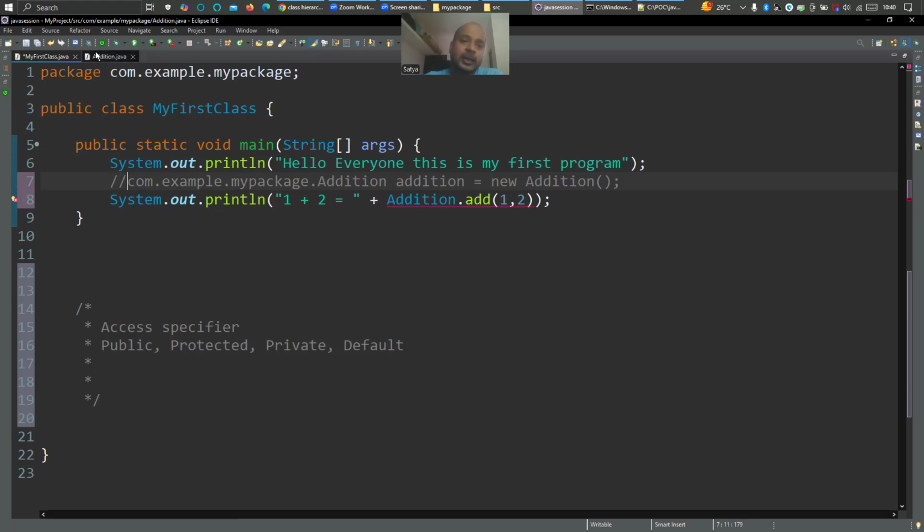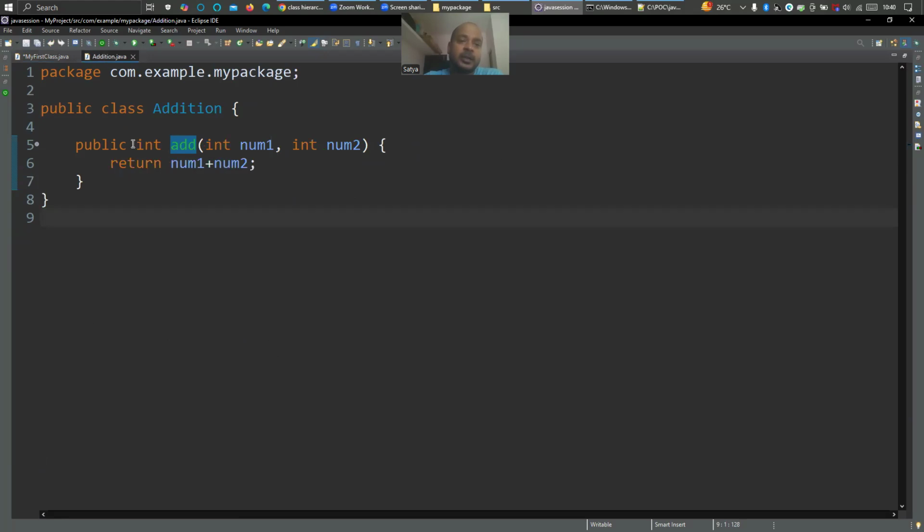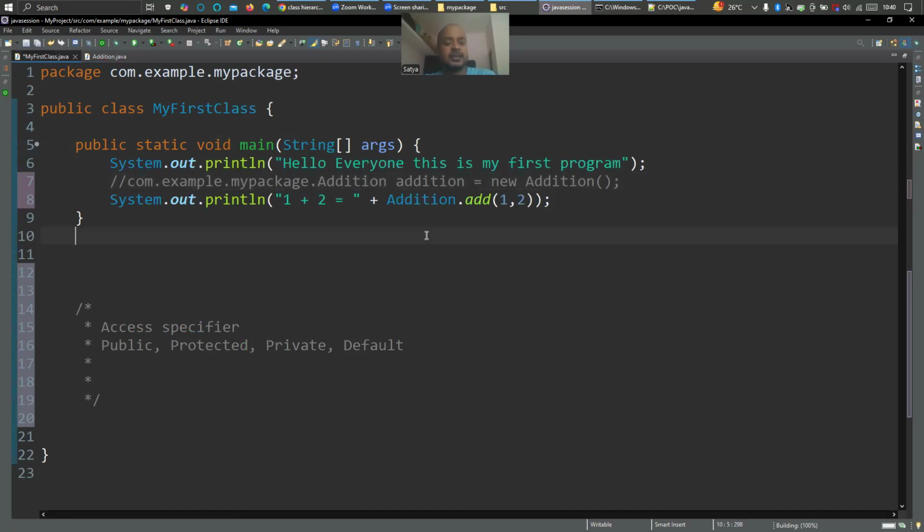So if I go to this addition class, what I will do, I'll make it public static int and save it, right? Now you will see there will be no error. See, this error is gone. That means you don't need to create an object to access that particular behavior of that class, right?